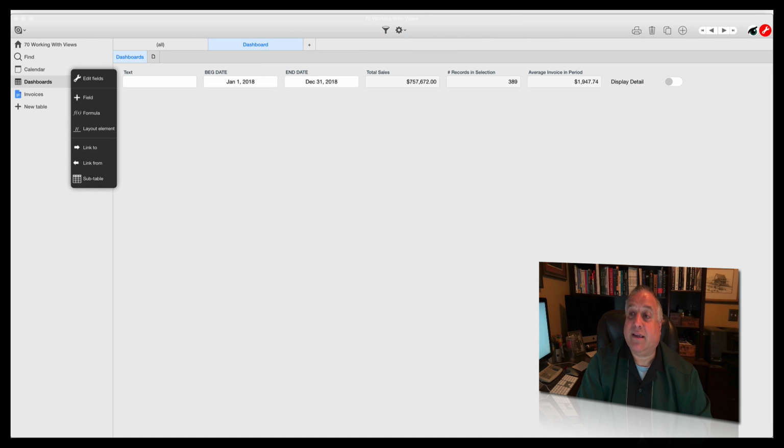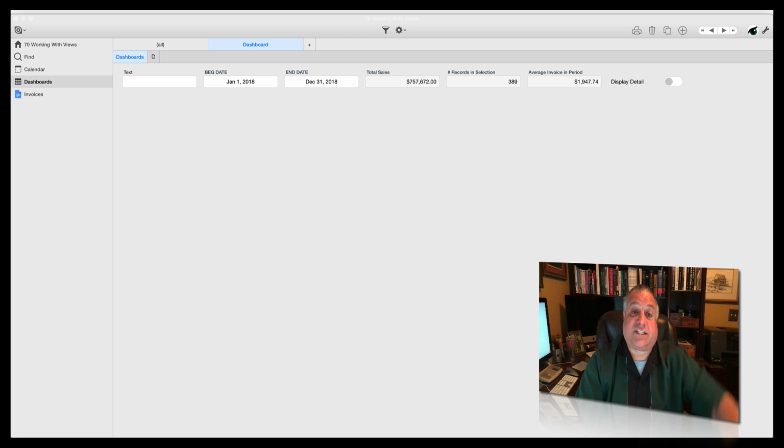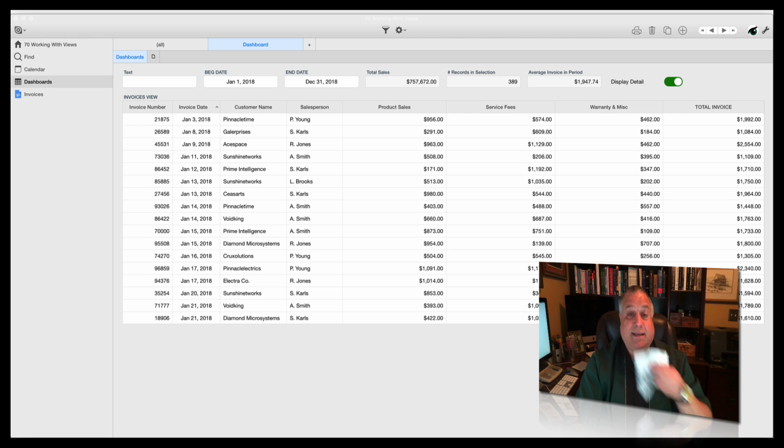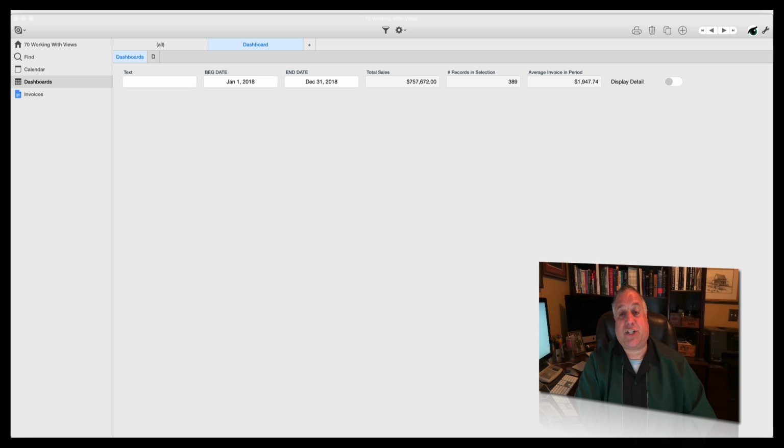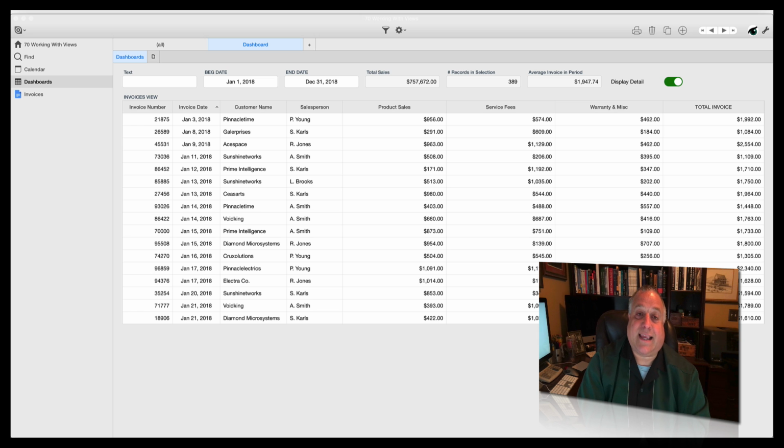Now what we have is a dashboard that allows us to see all of our information in summary, or when we flip the switch, summary and detail. So we can see as much or as little as we want to see. Again, these controls, like parameters and switches, allow us to control, in this case control is both a noun and a verb, these controls allow us to control the view that is appearing on our dashboard. And this view is in real time.